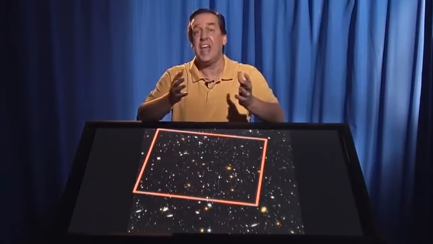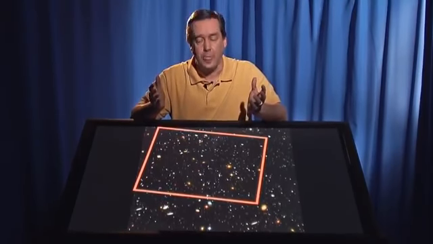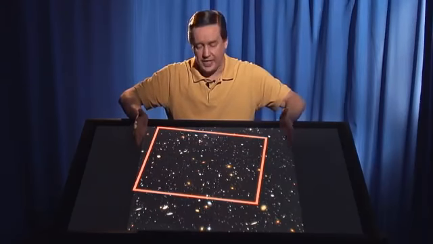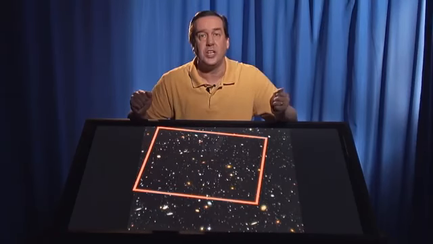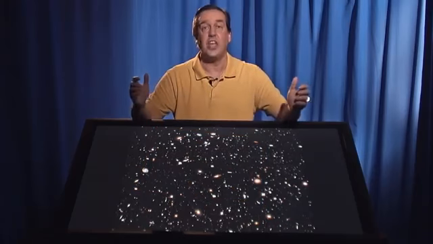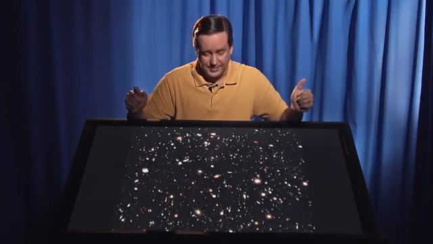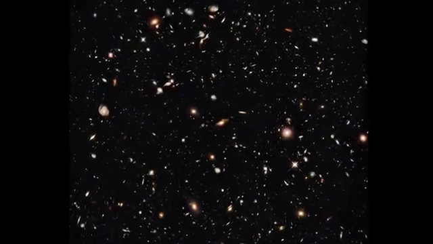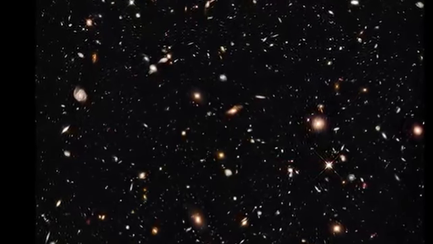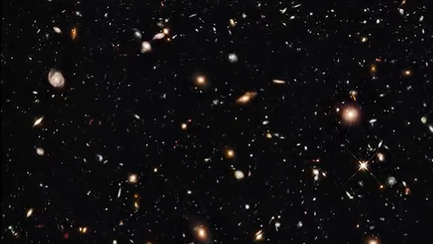Hubble developed that capacity in 2009 when we put in a new instrument called Wide Field Camera 3. Wide Field Camera 3 had an enhanced capability of looking in the infrared. So we went back to the Hubble Ultra Deep Field, and with Wide Field Camera 3, we looked in this region in the infrared to see what more we could see. This is the infrared Hubble Ultra Deep Field. And I've got to say, looking at it, it looks pretty much like the Ultra Deep Field, unless you compare it in real detail and you start to see that there are just more sources that we can see in the infrared.